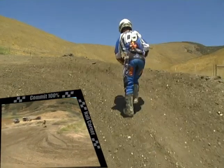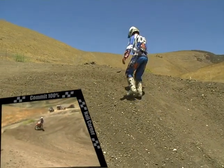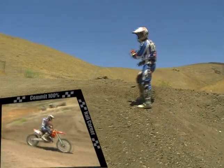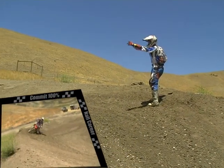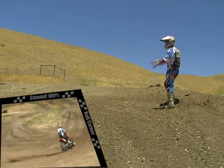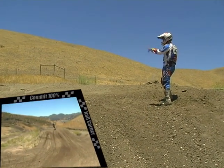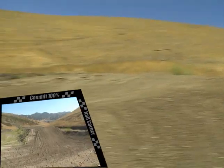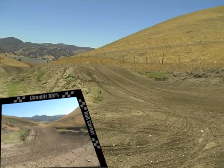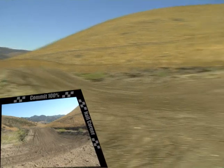I'm on the brakes until about right here, and then I hit my gear down. When my front wheel gets here, I start looking here to find out where I'm going to hit the jump. From here, I can see the jump, where the high spot is and where the low spot is. And on a 125, you want to hit the high spot because it's a far jump.